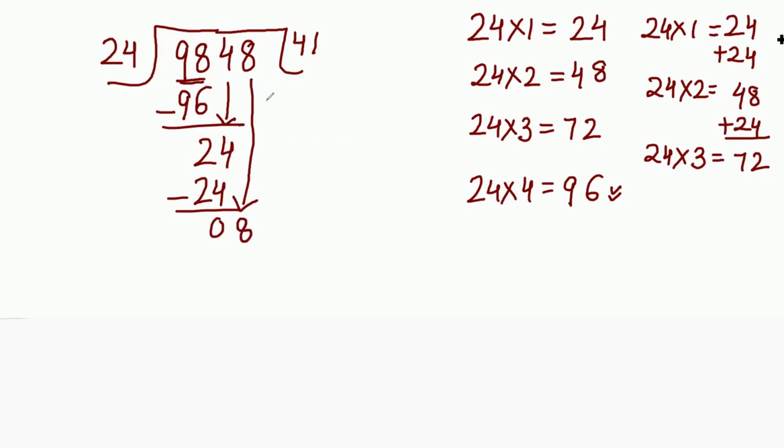So this part is just similar to the part where we divide the number with the one digit number. Now it is 8. I can't divide 8 with 24. So I have to add a 0. 24 zeros are 0. And I'll subtract and I'll write 8. 8 is the remainder. 410 is the quotient. And this is the answer.